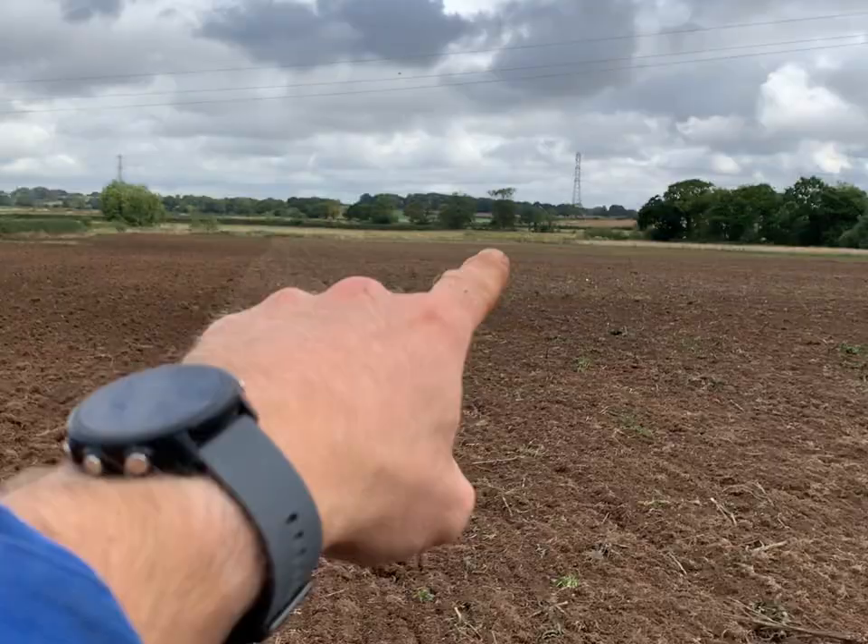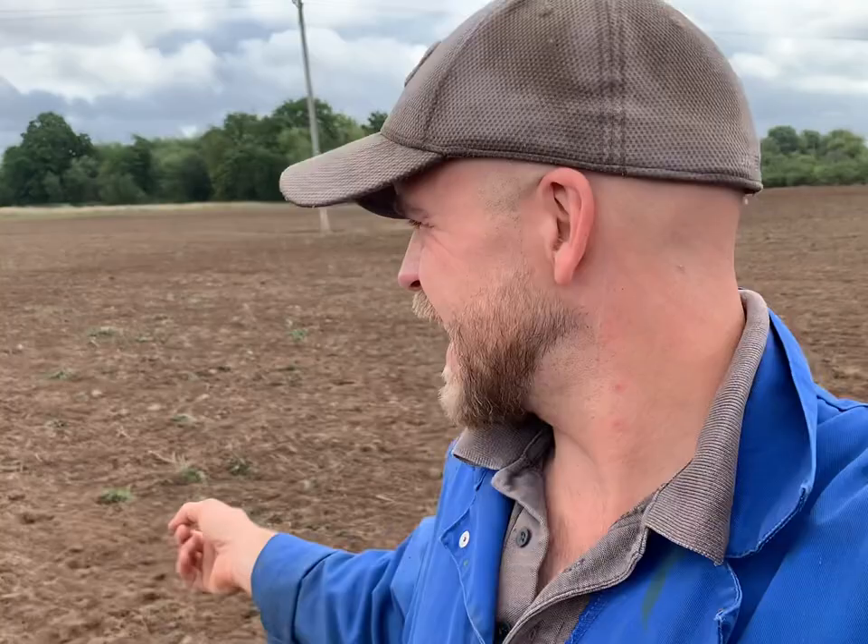It's still heavy ground down here — still very clay because the brook runs at the bottom of this field. But it just shows the improvements that grass can make over the long term for your soil structure. The reason we want to put grass into that arable field is because it's become so depleted and difficult to work with — it's just hard, like concrete. Getting fibrous roots breaking up that soil will help increase water infiltration, carrying capacity, fertility, and microbial activity in the soil. This field has had about an inch of rain over the last 36 hours and I can drive on it with clean wheels — incredible.